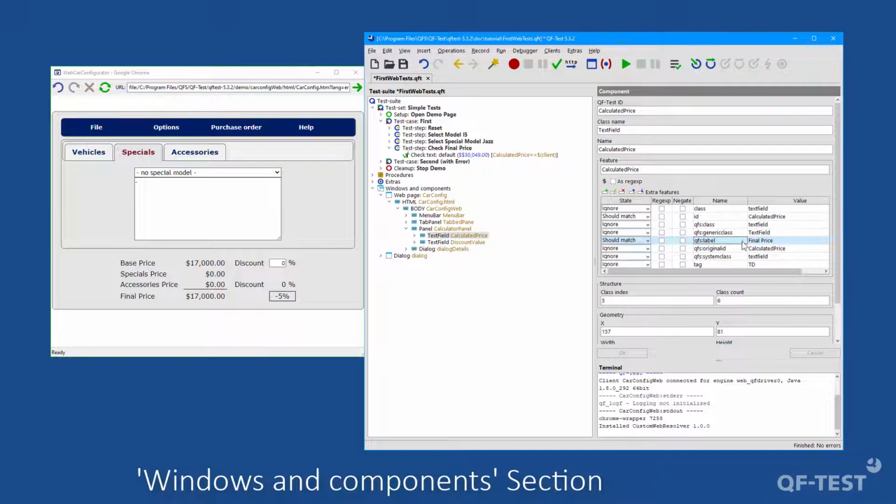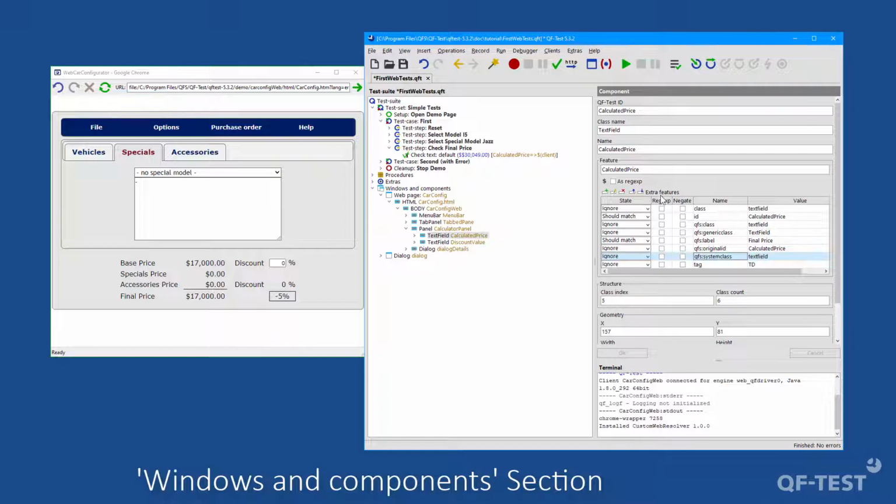And in our case, final price is the label describing the text field. You can also find information like QFS class, QFS generic class, or QFS system class, which contains information about the way how QFTest resolves classes. But that's a very, very technical topic, which we can just skip for now.